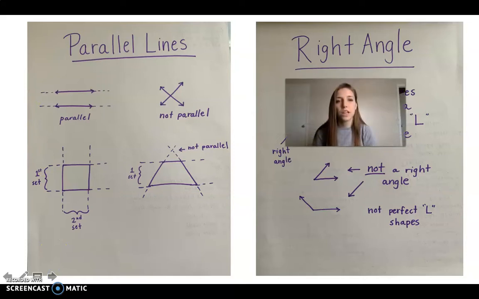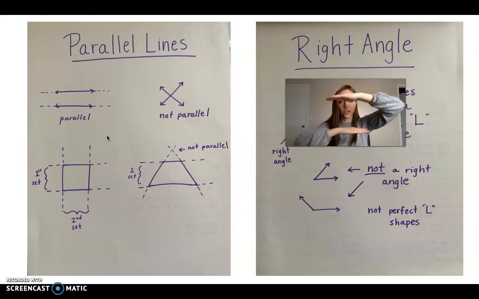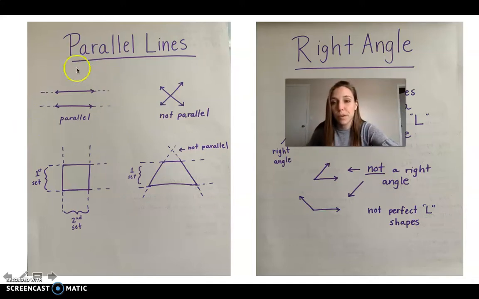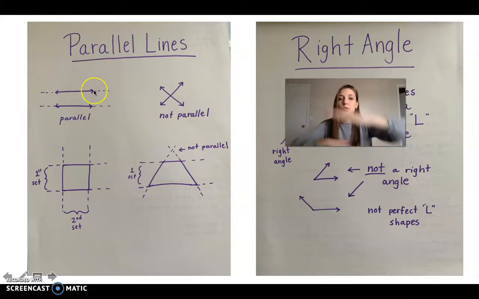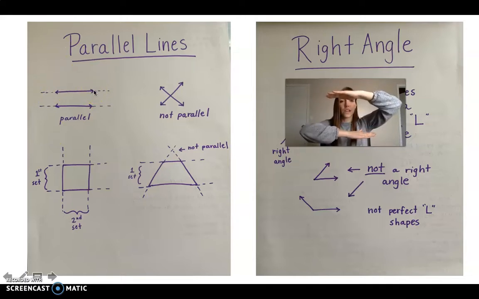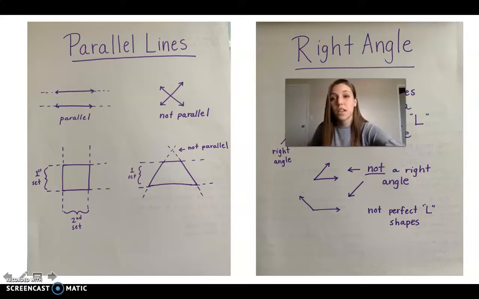Before we move into meeting our quadrilateral family today, I just want to talk about two different phrases that you're going to hear throughout today's lesson. One of them is called parallel lines. Parallel lines are two lines that never touch each other. This is an example of a pair of parallel lines. You see how these two lines, if you kept drawing them, they would never touch or never cross paths. They would just keep on going, never touching each other. That is parallel lines.